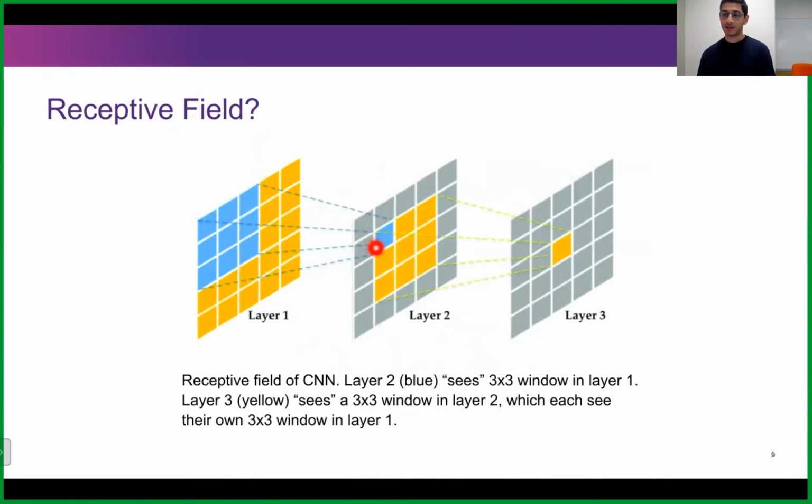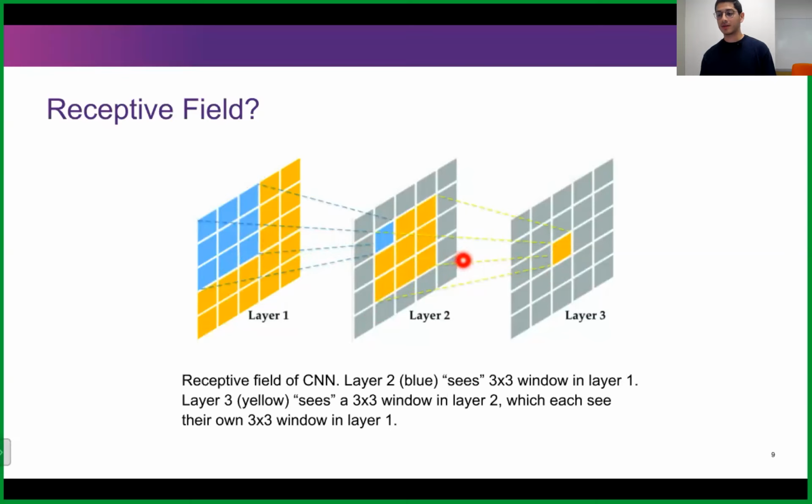And here we can see that this blue pixel has attended to a 3x3 window in layer one, right? Because it's just a shifting window with a 3x3 convolutional kernel. Layer three, on the other hand, has this yellow pixel, and it looks at a 3x3 window in layer two. But as we've discussed, each of these pixels then has a 3x3 window it can see within the image.